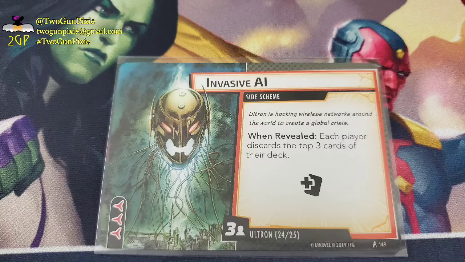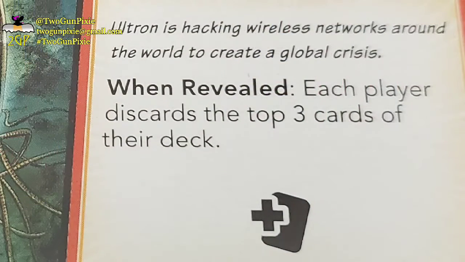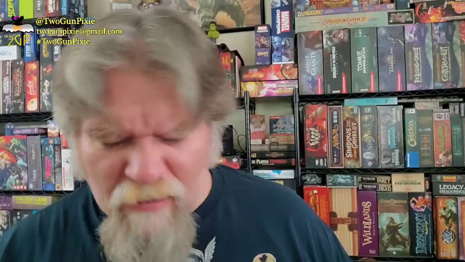Now, this card, Invasive AI, is going to hit you pretty hard. But at least it's not making more drones. When this card comes into play, and it has 3 points per hero player, so it's not going to be easy to get rid of, each player is going to have to just discard to their own discard pile the top 3 cards from their deck. Ouch. I mean, even when he's not turning it against you, he's just literally tearing your deck apart on you.